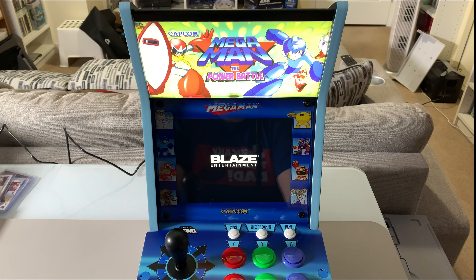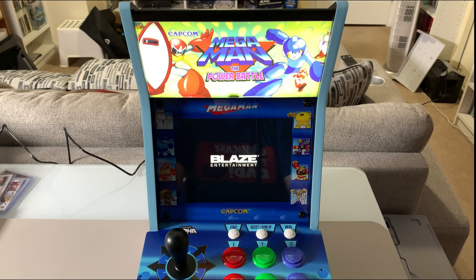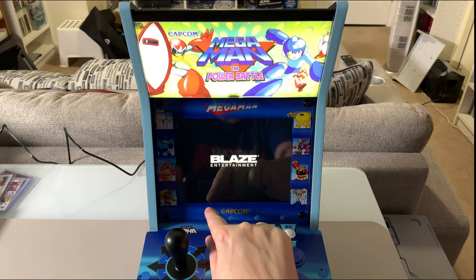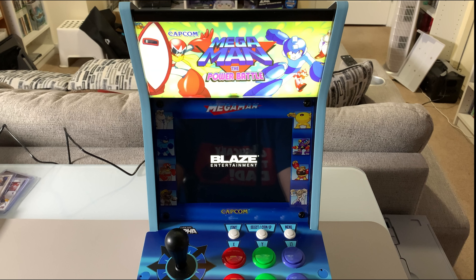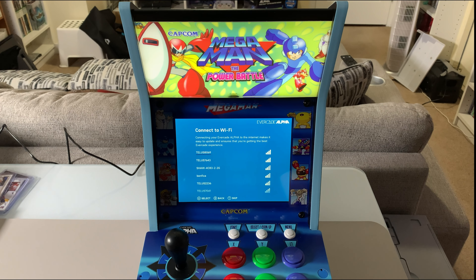Oh, really cool! I love the marquee lighting up. The screen is pretty big and pretty cool. I do have a little scratch right here on the glass, which is interesting. This is the first boot — I think I'm gonna have to connect to WiFi too. ROM check — that's pretty cool, and this is so much bigger than I thought it was going to be. Going into English now, looking for WiFi networks — I'll connect to WiFi right now. Loving that music!